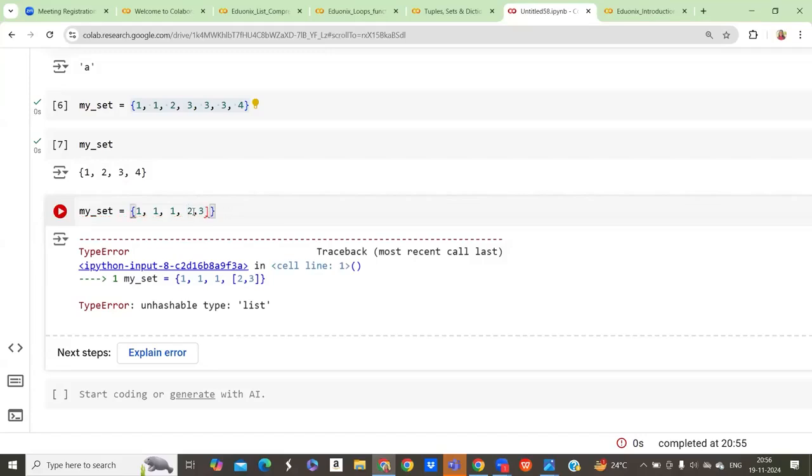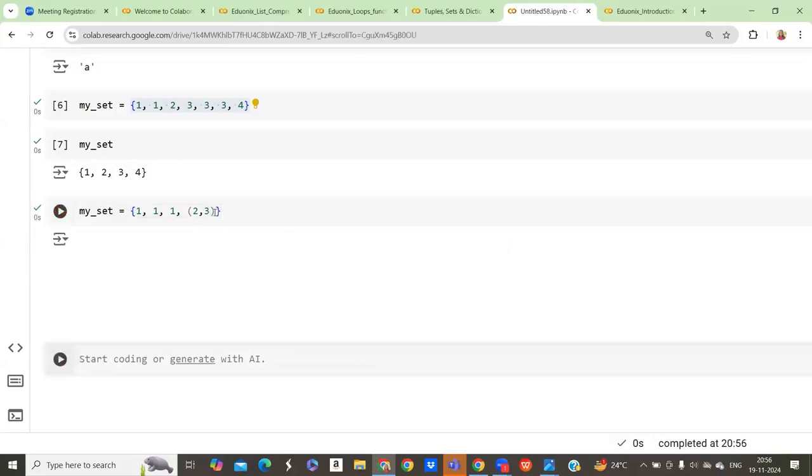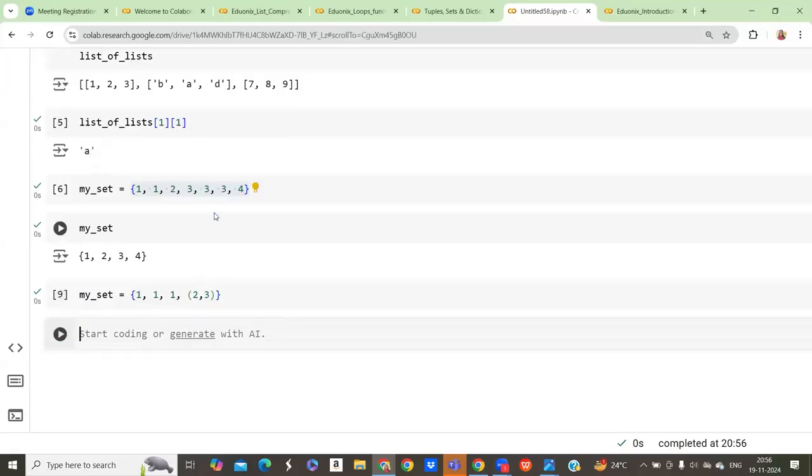You tell me, can we? If yes, then why? Because it is immutable, ma'am. Yes, because a tuple is immutable, so we can add that in my set as an element.